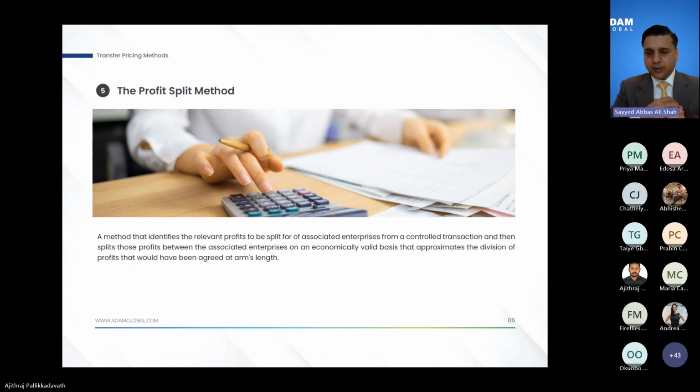If you could recall from my previous webinar, we used an example where the tax rate in one of the countries was almost negligible, extremely low, and in the other we had a higher rate. Within that example, we were looking at how we would design the transfer pricing in such a way that it could be tax efficient, where the group-wise overall tax liability would be reduced. But obviously that's not compliant with the tax authorities' guidelines, and we need to be cautious and make sure that is not happening. We are complying with the rules and regulations of the tax authorities of both countries, right? So this is where this method really comes into play.